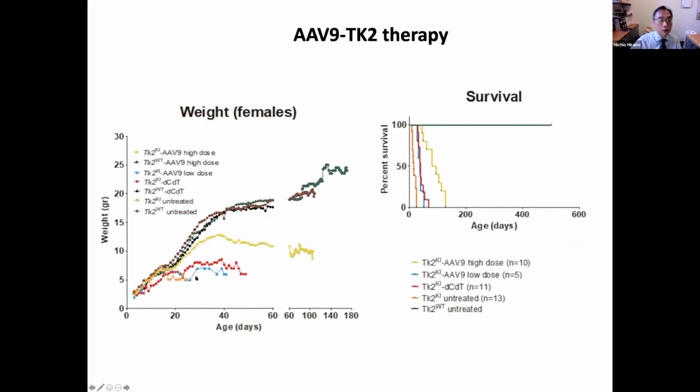And we see that with a low dose, the mice start to gain some weight, very similar to the nucleoside therapy in the mice. In fact, the survival at the low dose of the gene therapy is very similar to that which we see with the nucleoside. When you give a higher dose of the AAV9, we see a significant increase from a median survival of 39 days with low dose to a survival of almost 3 months, median survival with the high dose of AAV9.